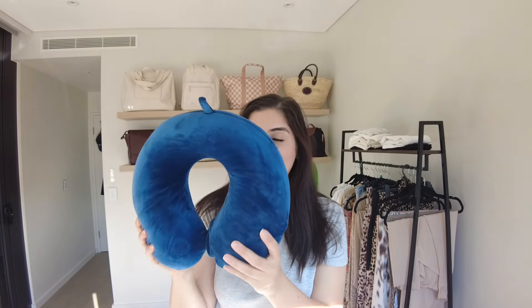The first item I think you don't need when traveling is a neck pillow. I've never owned one — this is my husband's — and I don't think I will ever buy one for the plane. My husband used it once or twice and then was so over it. It wasn't helping him sleep and it got annoying carrying it around all the time.